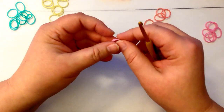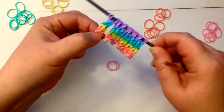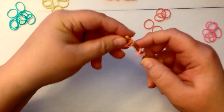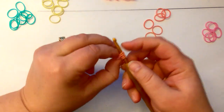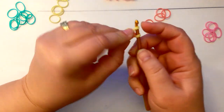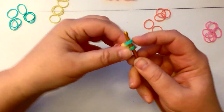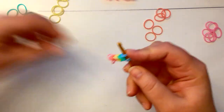Move the loom out of the way. You're going to start by taking your two pink. Remember: when you do it on the loom you start from the top and work down; when you do it on the hook you do it the other way — start at the bottom, which means twist your two pink first, and then work up. Take your two orange peachy color, then two yellow and slide them on, then two green, two blue, and two purple.